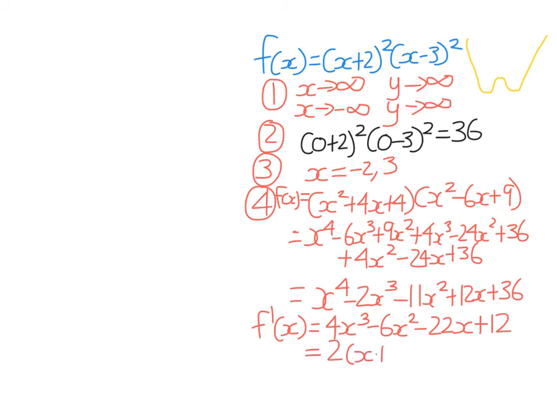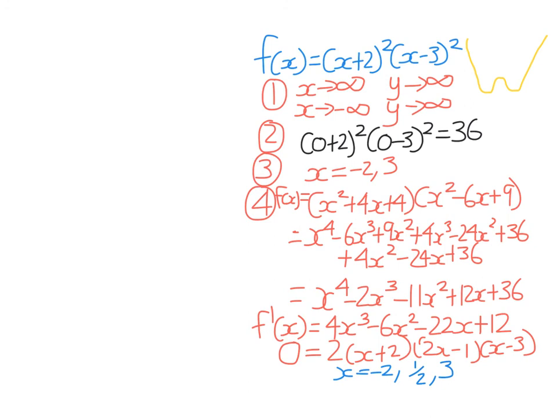You can start with x + 2 or x − 3 and again use long division. But I won't go through that here so I can keep the video nice and short, but please ask me if you're unsure. So if f'(x) is equal to 0, the solutions are x = −2, if 2x − 1 = 0, x = positive a half, or x = 3. They are the 3 stationary points.